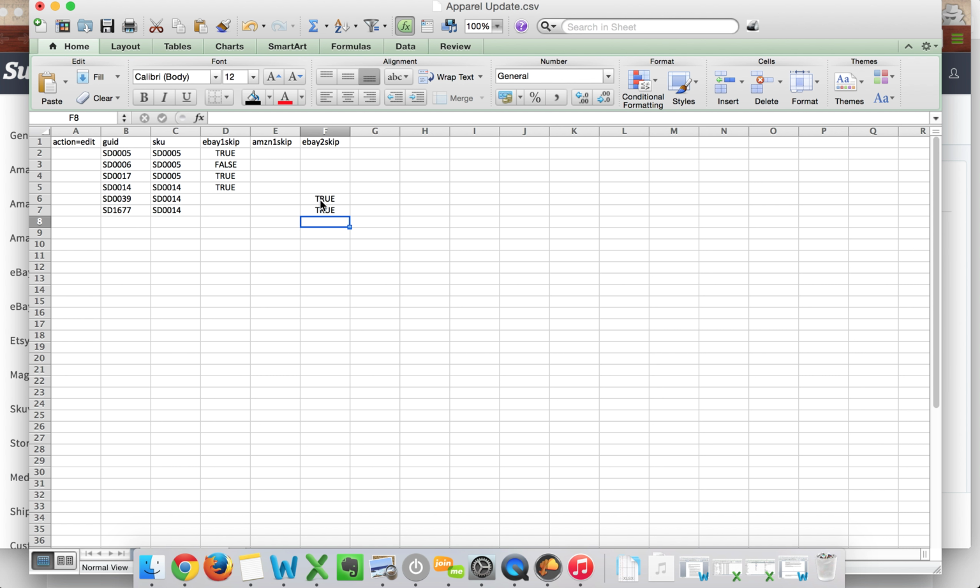Using action equals relist when an item is not active on eBay. Yes. A relist, just like it does in SureDone, is basically a save and relist. So it does all the things that an edit will do and then relists it. And additionally, if you use a relist on an item that's already listed, it'll just basically act as an edit. It sends all of the information again, so it's like a full edit. Whereas normally if you just did an edit, it'll just send the information in the spreadsheet. If you do a relist, it'll send the information in the spreadsheet along with the entire listing body. And it does that to all the channels. So it sort of acts as an edit and a relist.